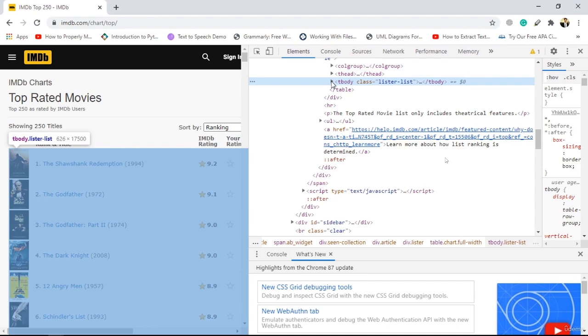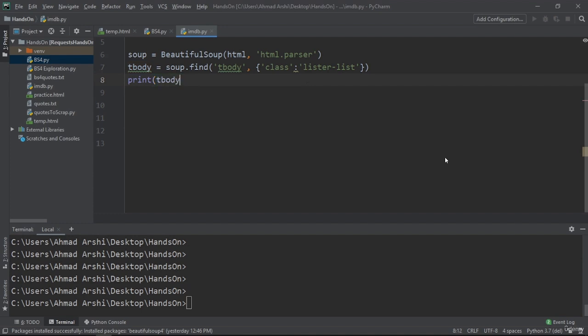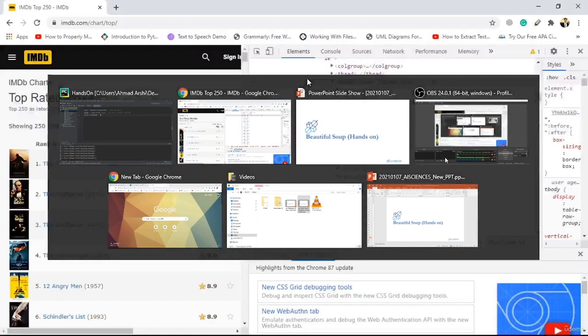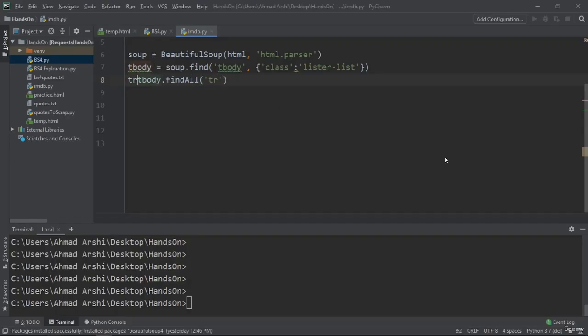Now after getting this, I have to get access to all of the table rows first. So I can do table body, and then go for find all, because if I go for find, it will only provide me with the first table row. But right now I want to get to all of the table rows, so I will pass tr, as there is no particular class associated with that. So table rows here, trs, I'm putting trs to specify table rows in plural. And then after getting the table rows, we can simply iterate on it. We can say for table row in table rows.